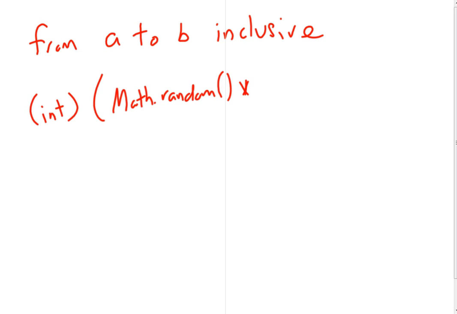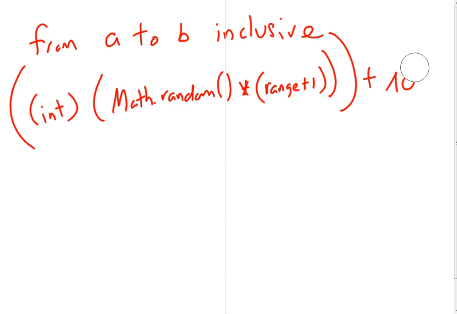All right, let's see if we can generate some sort of generic formula. So from A to B inclusive. So we're going to have int Math.random times range plus 1, plus low. Oh, wait a second. That was my old formula, plus A. So A is our lowest number, B is our highest number, plus A, where obviously range is B minus A. This is what we had when we had from 5 to 20. The range is B minus A. So 20 minus 5 was 15, plus 1, so that's why we put 16 right there, plus A, which is our low number. This is going to work, hint, hint, even if your A is negative and B is positive, or if A is negative and B is negative, if you're going from like maybe negative 200 to negative 100 or something like that. This works no matter where you are on the number line.